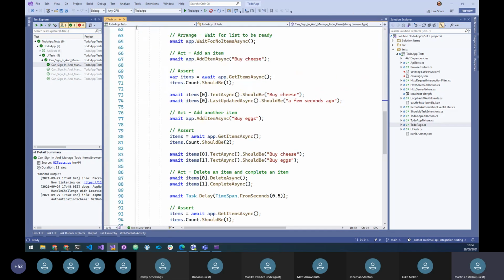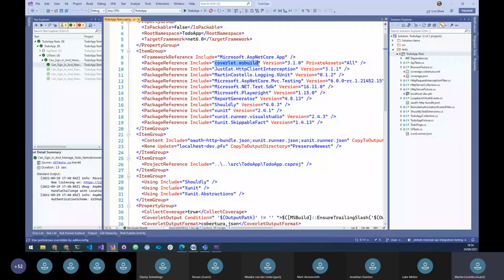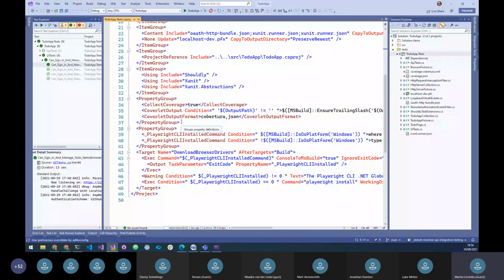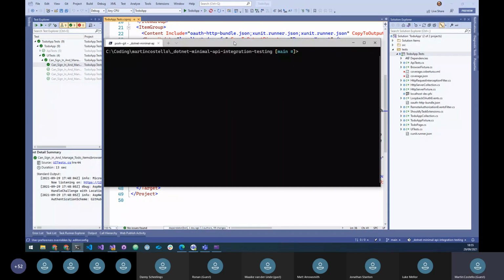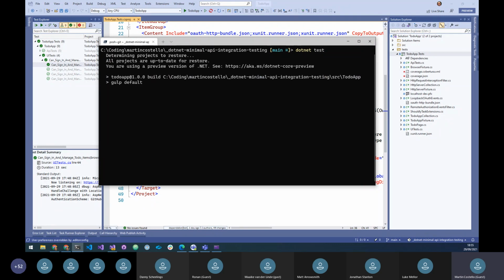And then finally, for code coverage, it's not set up in the IDE, but I'm using a package called coverlet.msbuild. What this does is it hooks into the .NET test command, so you can do code coverage when you run .NET test. So I'm going to show you that there. I just have a couple of MSBuild properties, so I tell it to collect code coverage and the format I want it to be output in. Then if I go over here and I just do .NET test, it just takes a few seconds to build it and run all the tests.